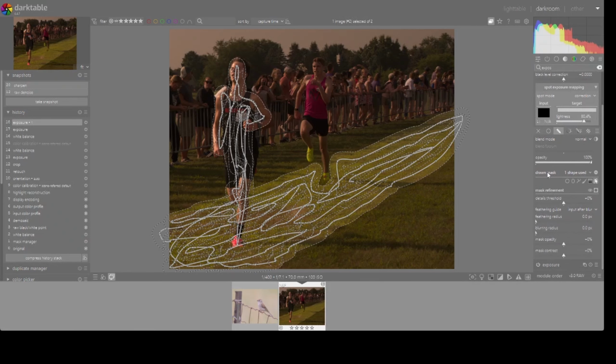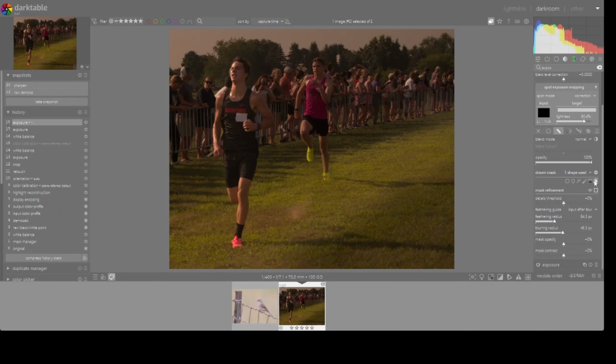Now next, we're going to go down to this area still in exposure, and we're going to increase the feather radius. We're going to increase the blurring radius as well. And we're going to click this button here so that we don't have to see that mask anymore.